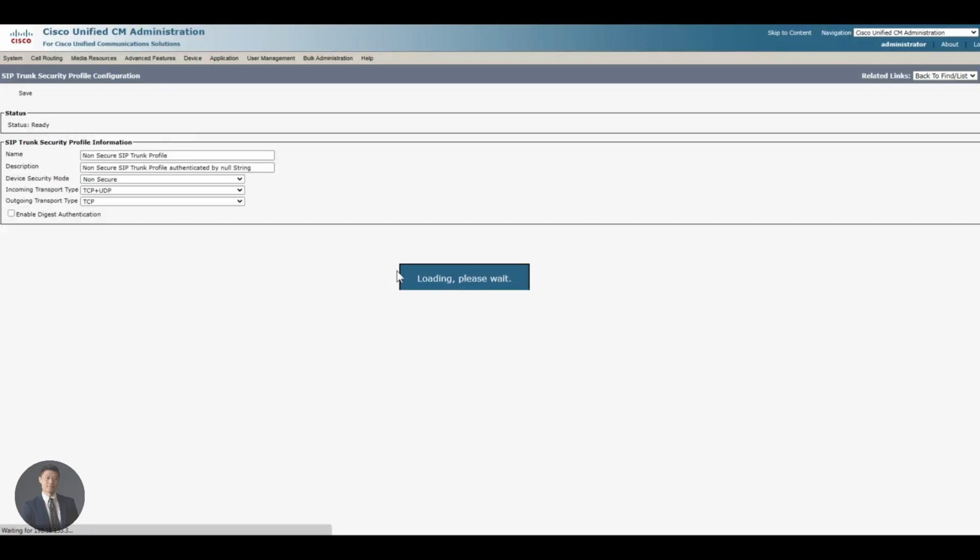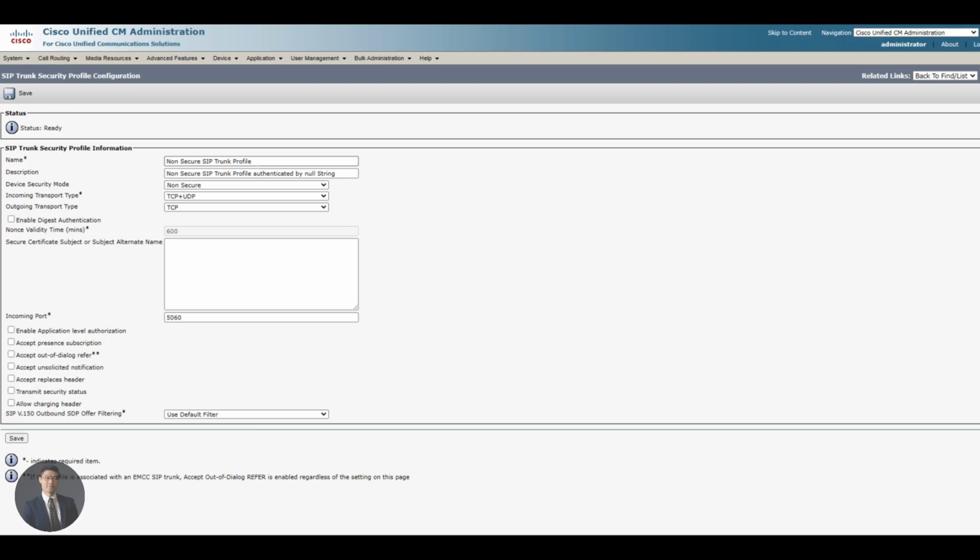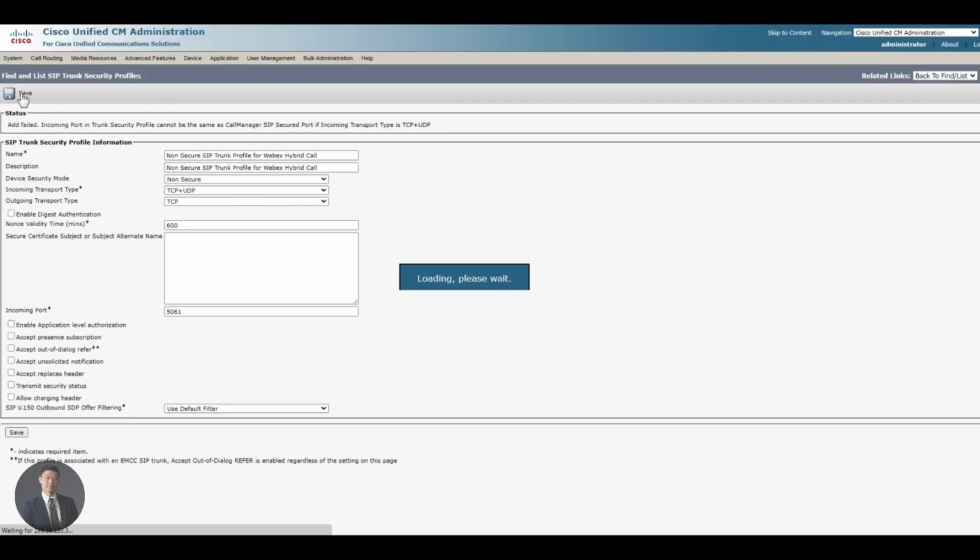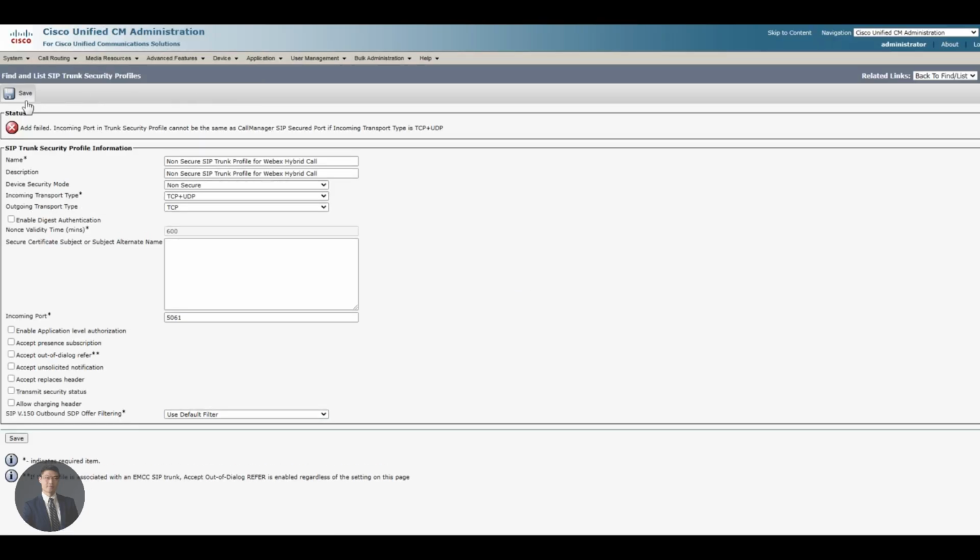Let's change the name to Non Secure SIP Trunk Profile for Webex Hybrid Call, and also the description as well. And we're going to change the incoming port to 5061, and click save. That's now done.